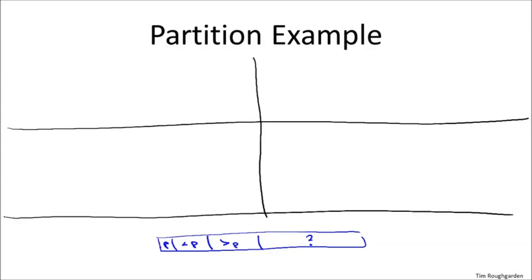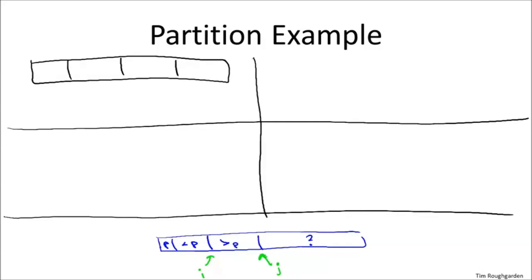As this high-level picture would suggest, there are two boundaries that we're going to need to keep track of throughout the algorithm. We need to keep track of the boundary between what we've looked at so far and what we haven't looked at yet. We're going to use the index j to keep track of that boundary. And then we also need a second boundary: amongst the stuff that we've seen, where is the split between those less than the pivot and those bigger than the pivot? That's going to be i.